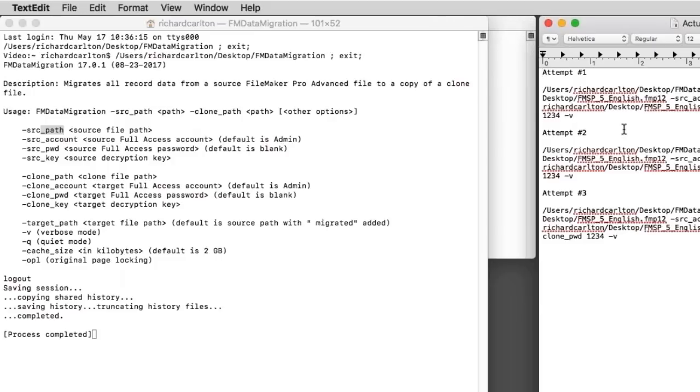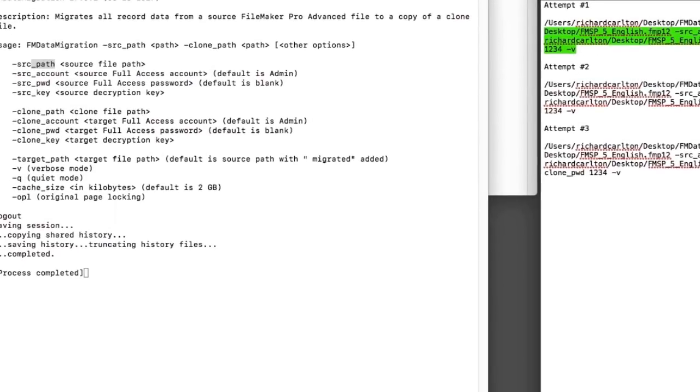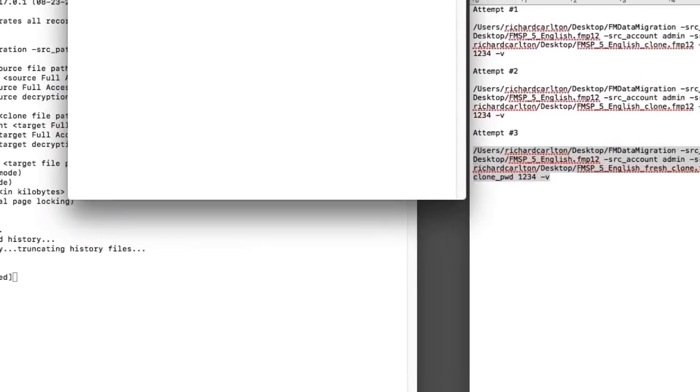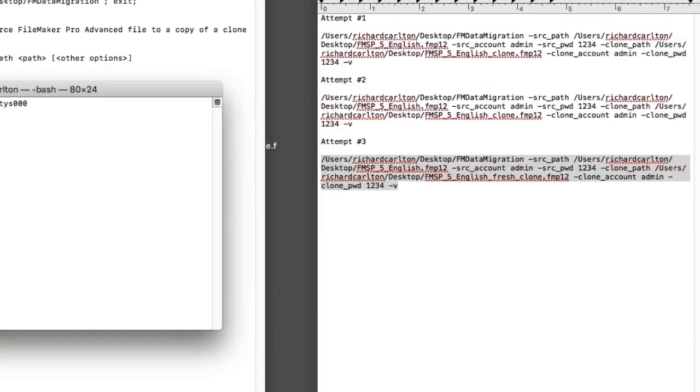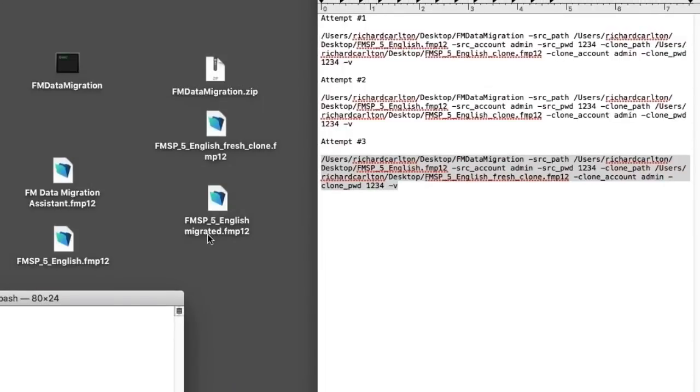But the command line that you have to put together is this stuff here. It's a command. You have to identify the data migration tool, then identify the source, where the file's at, where the file's going to go, all that kind of stuff. Down here, I kept trying it and it kept failing until I got the right block of text. Literally what I do is copy this in here. I want to make sure the file names are still correct, so I'm going to close that one. I'm going to get rid of this file. That's the migration. It's fresh clone, lowercase. It's right there. Okay, this should work.